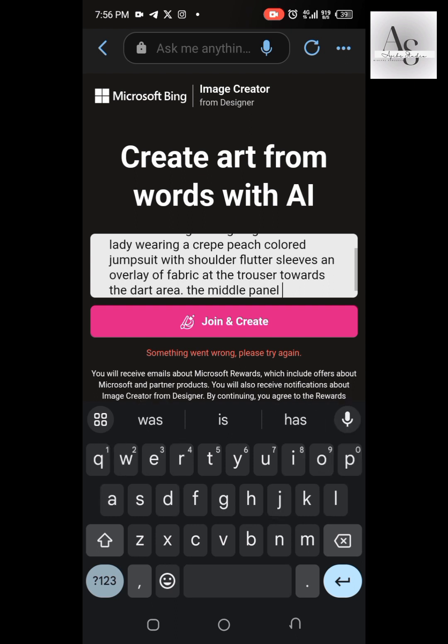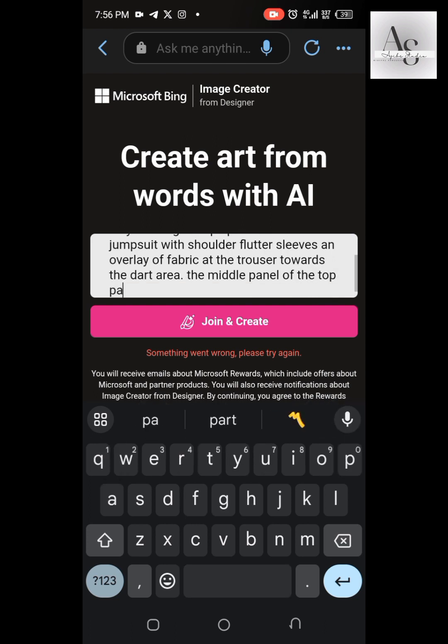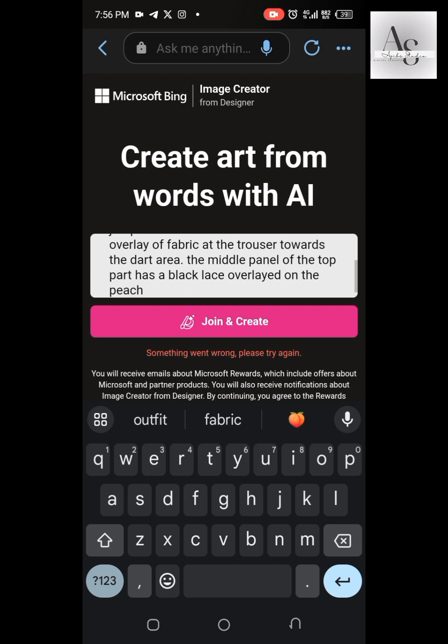Now the middle panel of the top part has a black lace overlaid on the peach. Yes, because that's what she said she wanted.